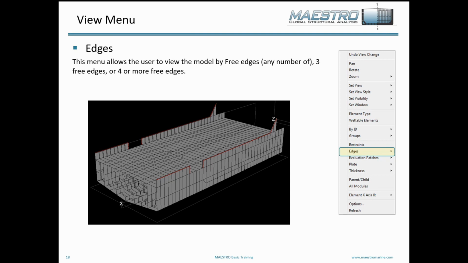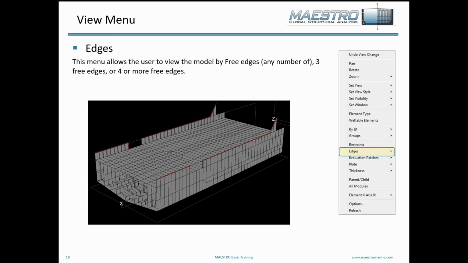And what it'll do is go through all of those free edges and eliminate any of these expected free edges, at the perimeter of the model, the top of the bulwark, opening for a doorway, various places where you would expect a free edge in the model. But if, say, you see a free edge across the deck here that's spanning two of those strakes, there's a good chance there might be a beam underneath it or a quad on a bulkhead that spans two of the strakes rather than one.